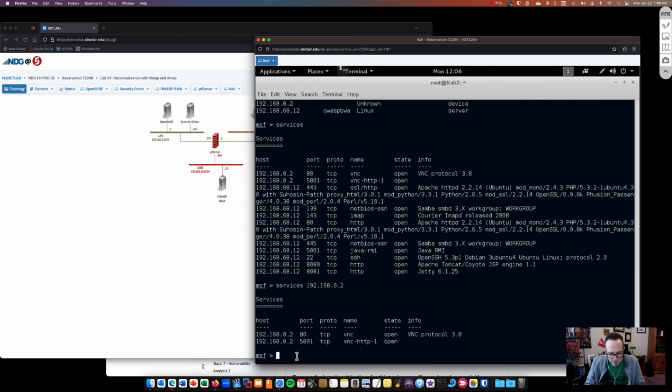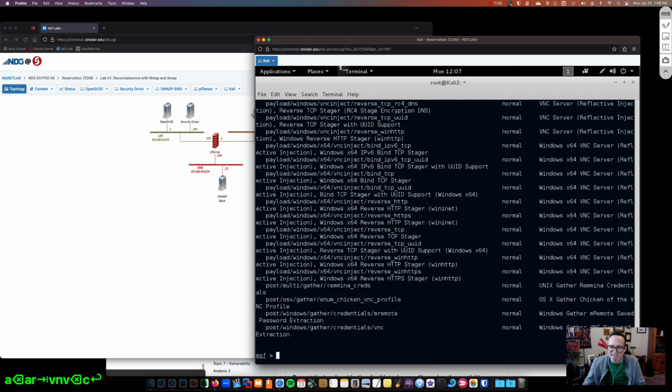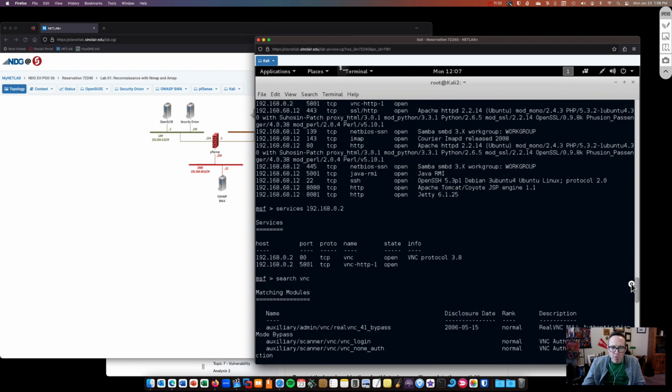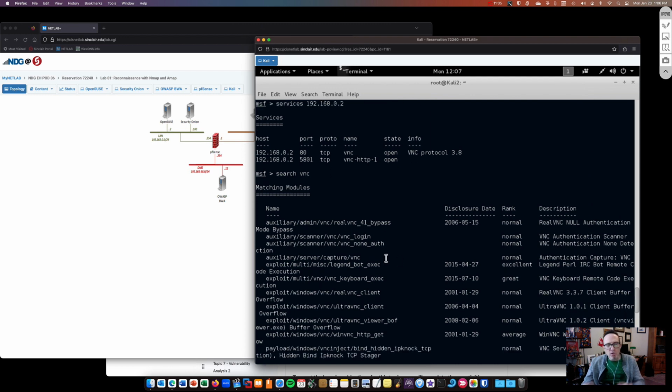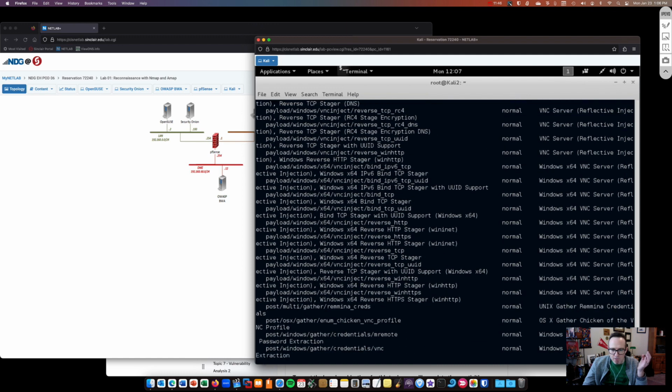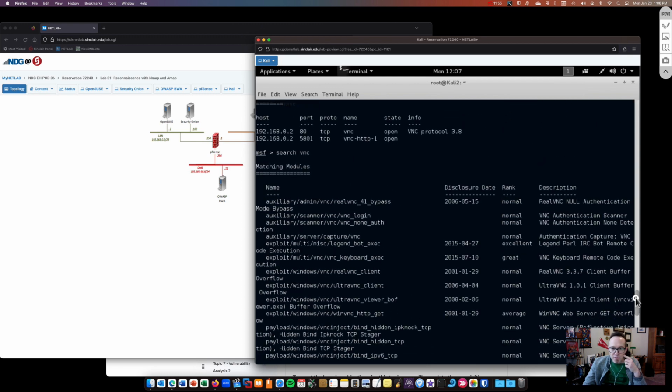What we're going to do is a search. Let's see, we're going to search for VNC. There's a bunch of stuff here. Here we go. Metasploit breaks things down into almost like a directory structure. We have auxiliary, exploits, scanners, payloads, and post, which is as it sounds, the post-exploit framework like enumeration, password gatherers, and so on. So it is a fully fledged exploit platform.